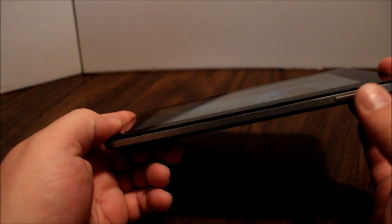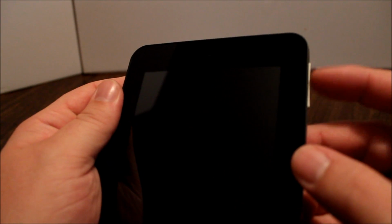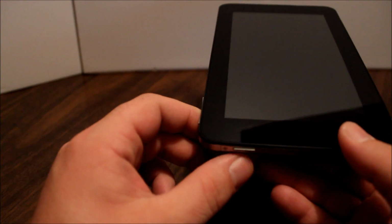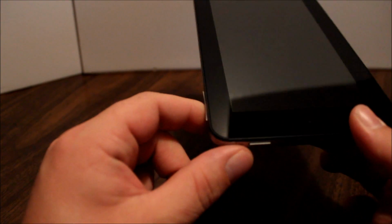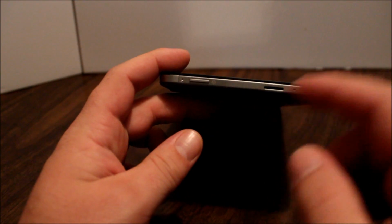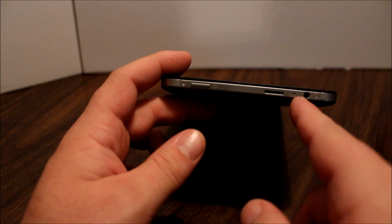You've got your volume up and down. These buttons stick out, and we'll come back to that. The buttons stick out rather far, actually. The power button as well, up at the top. It sticks out pretty far, so it's not as flush. They're very squared off.